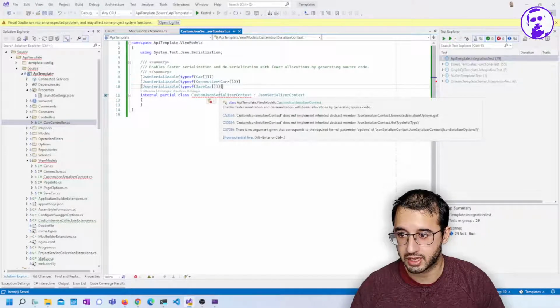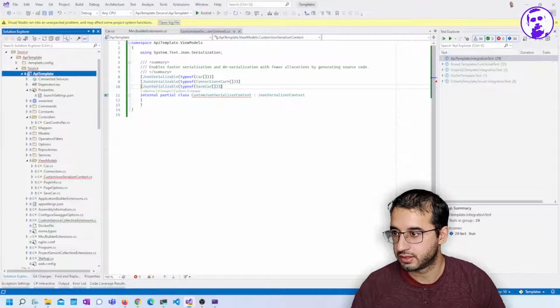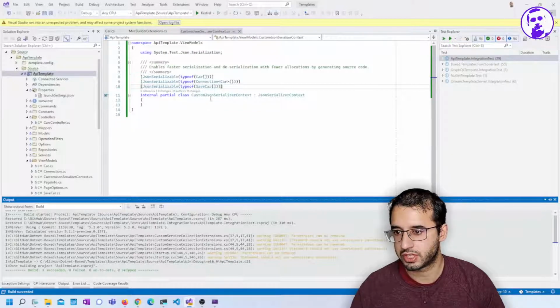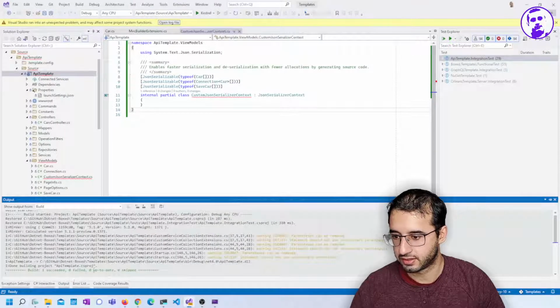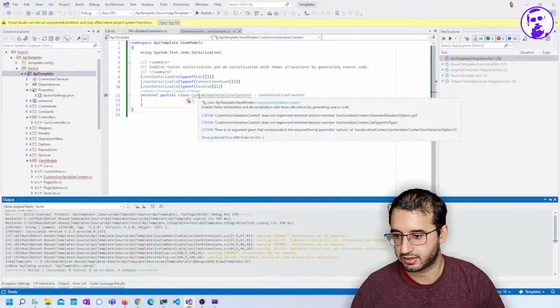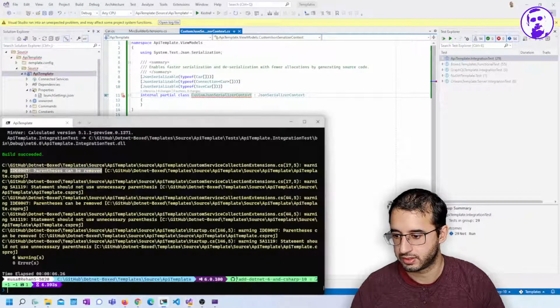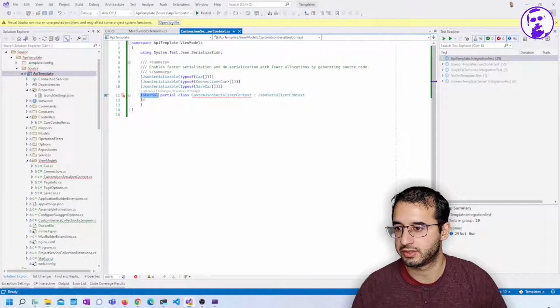Although I seem to be getting other warnings here. So let's have a look. Does not implement inherited abstract member. Is complaining. But I think a build will just fix that. I've seen Visual Studio complain sometimes about using source generated code. See, that warning just went away. It's a bit flaky. So that succeeded, but the error has come back. So I think this is just one of those ones that you can just ignore. I didn't get any errors on the command line either. So yeah, internal works. I think that's probably the best solution right now.